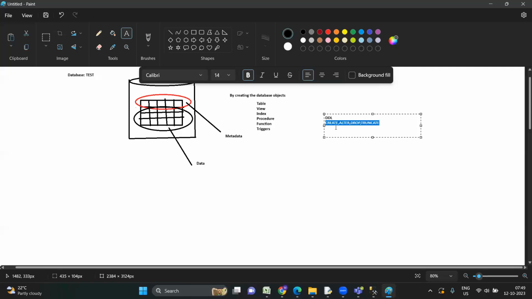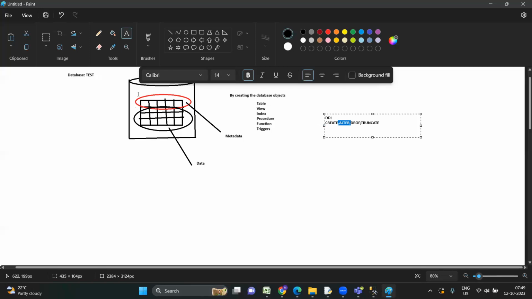Once the object is created with the create command, sometimes we need to modify it. So for that, we have to use the alter command. For example, this is the table we created in the database. I would like to add some extra columns, or delete an existing column, or modify the data type of an existing column.